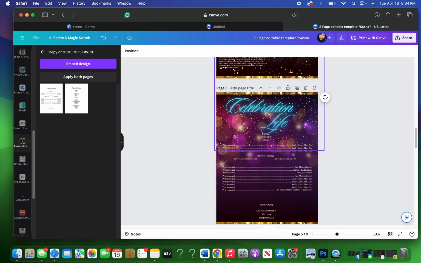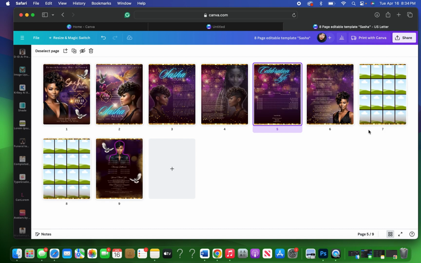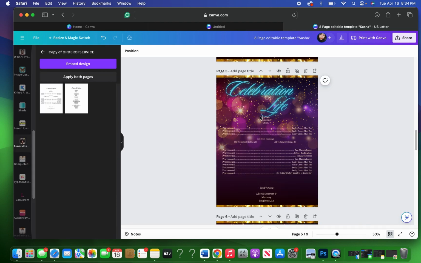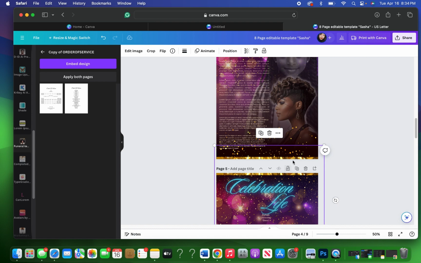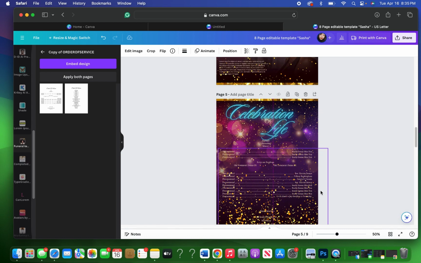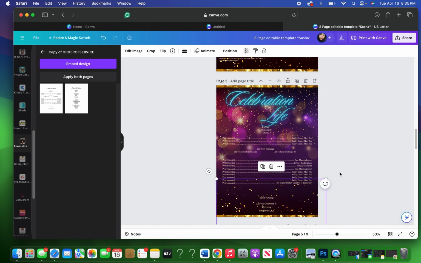So remember how we added this element at the bottom of each page. So let's go back to the grid view so we're able to see. All right, so we added this element on both pages. So let's go back to the Celebration of Life page, and we're going to duplicate that glitter effect. Sorry, we're going to duplicate that grid page, move it down to the Celebration of Life, all the way down to where it's very minimal glitter, just like this. All right, I'm cool with that.